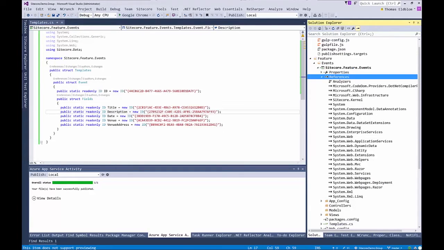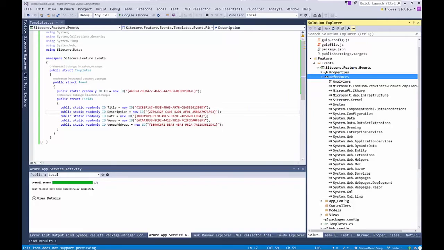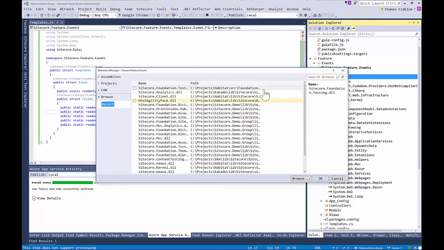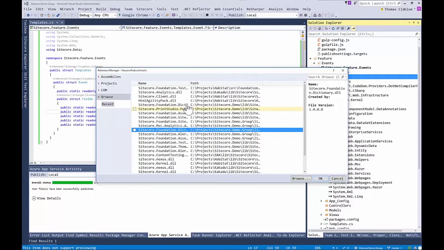Now, to create our renderings, we need to add a couple of references because we need references to more of the UI specific assemblies. So what we'll do is add Sitecore MVC here, and the Sitecore Foundation dictionary.